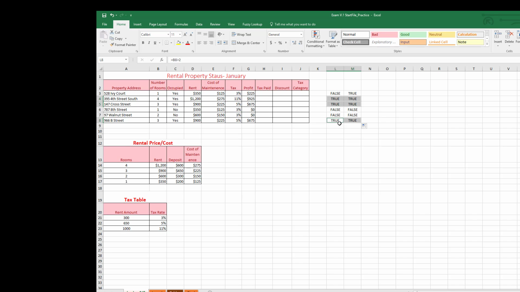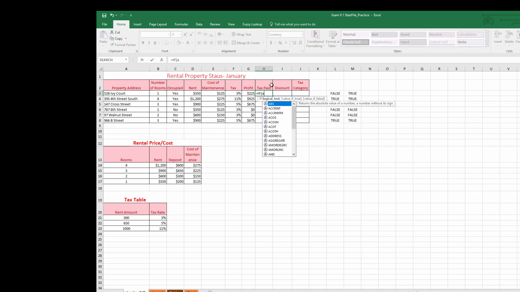All right, so now let's put this together and figure out the tax paid. We're going to say equals IF, start that tab. Now, this is going to be an AND function for the logical test. AND, open the parentheses there. So we need one logical test and another logical test, the same ones we had over here. So, is this number right here greater than the number 2? Comma, to go on to the next logical test. Is this word right here equal to the text "yes"? I'm going to close that parenthesis because that is the logical test right there.